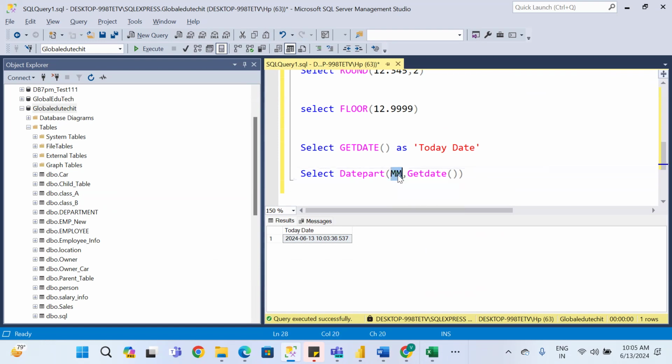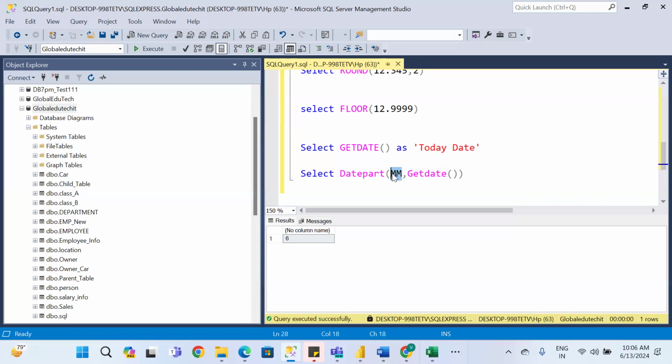Yeah, we'll go one by one. First we'll go for year. It will give the output as 2024. If we give month, it will give the number 6. It will give the same thing for the other keyword too, same amount. Both are the same, nothing different.